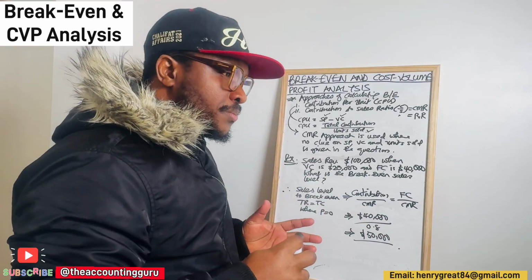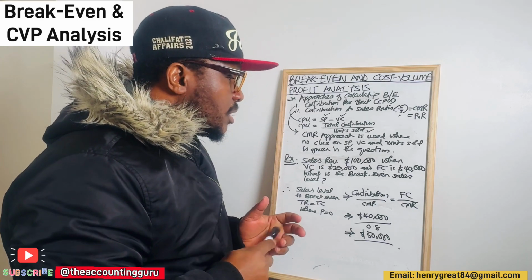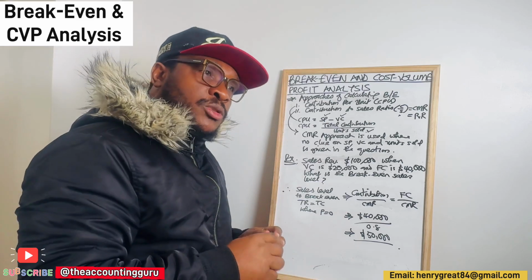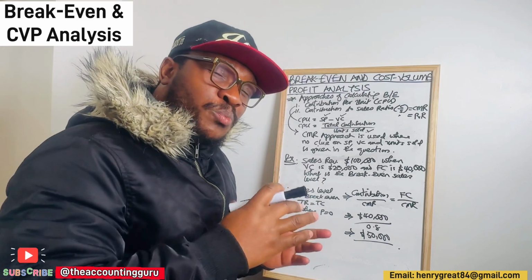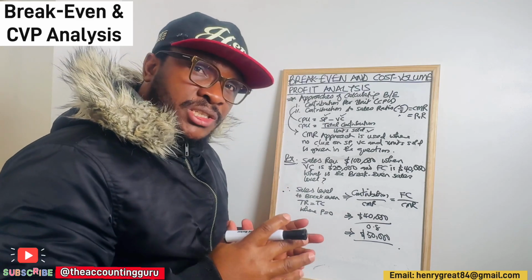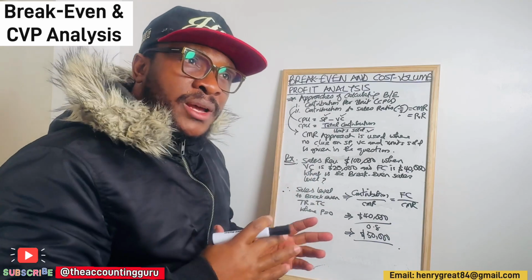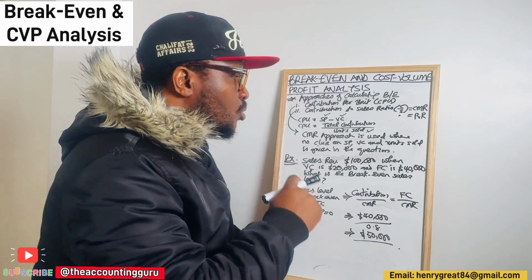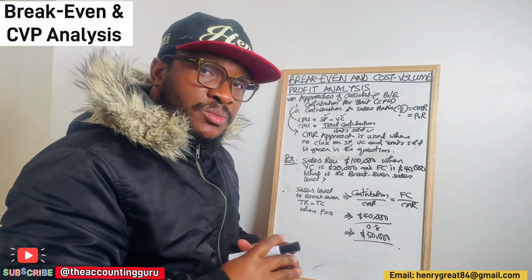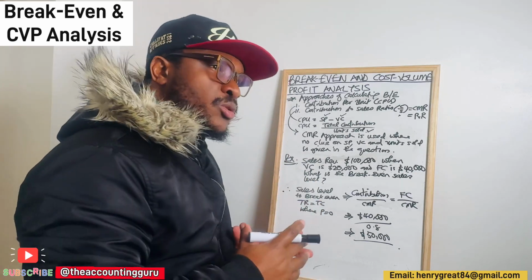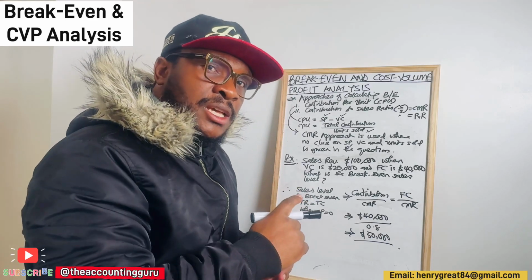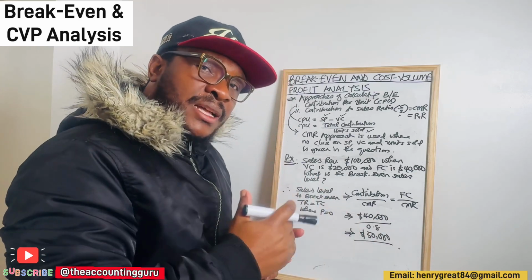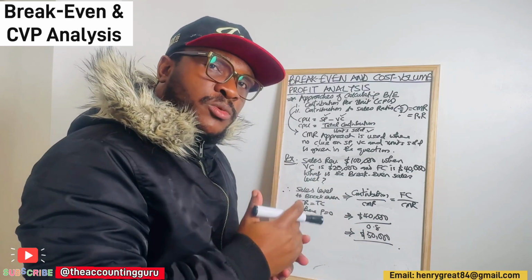Now, I still have a number of things to talk about so that you have a comprehensive knowledge of this topic. Wherever they are bringing out the question from under the heavens, you'll be able to tackle it and get your 100% mark. So the next thing I want to talk about is, like I said earlier, the different sales levels. How would sales revenue be reacting at different sales levels? How will contribution and variable cost be reacting?